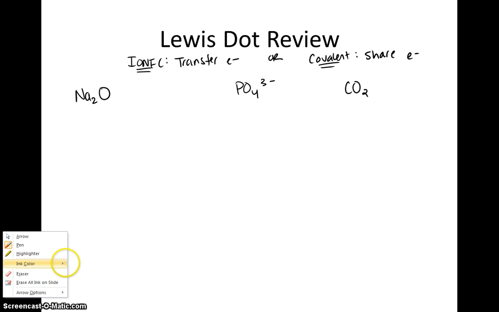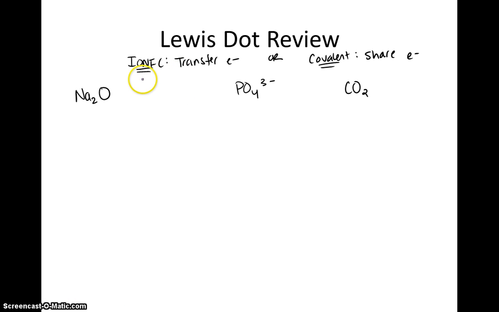If we're ionic, we have to see that we have positive and negative ions that are attracted to each other because the electrons are transferred. If we're covalent, we need to see that the electrons are shared in those covalent bonds. So how you figure out if you're ionic or covalent is ionics are going to be made with a metal and a nonmetal, where covalent is going to be nonmetals only.